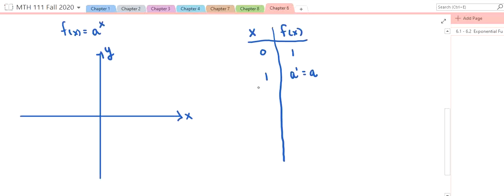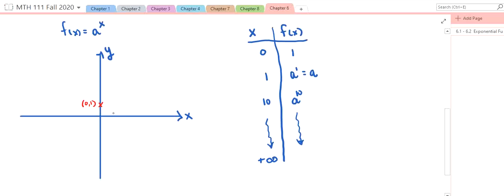So that's always going to be the case. And then if we go bigger, if x equals 10, this is a to the 10th power. As we continue on with this process and we approach infinity, this value is going to approach, well, we'll see what it approaches in a second. So let's plot some of these. When x is 0, y is 1. So (0, 1) is a point on this curve.